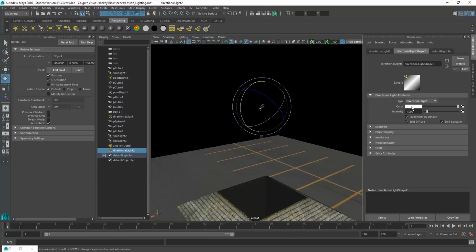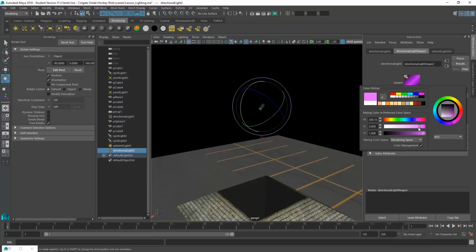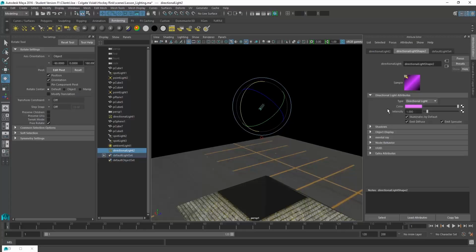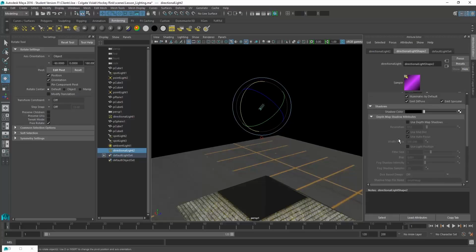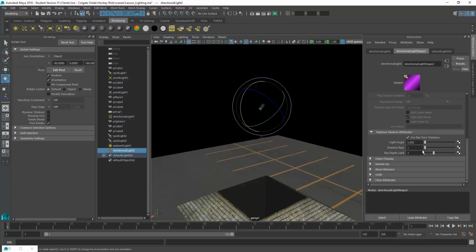So just to show you here, I'm going to change that because it has the same color attribute and intensity attribute as ambient lights. And like ambient lights, you can turn on 2 different types of shadows. In some cases, you may want shadows with ambient lights, but this is where you turn them on. We will primarily work with ray trace shadows, and I'll get more into that later if you guys have specific questions on that.